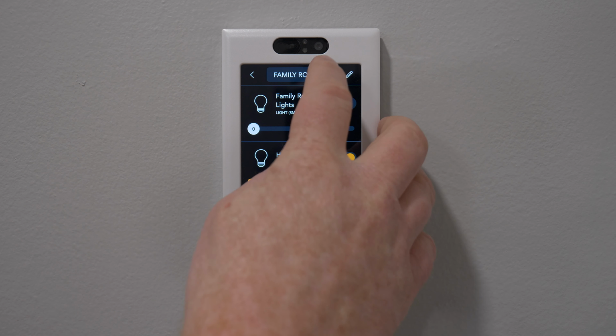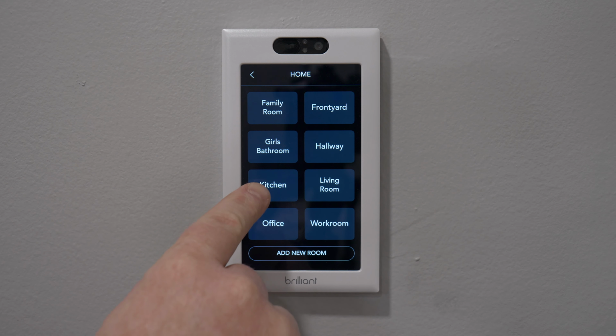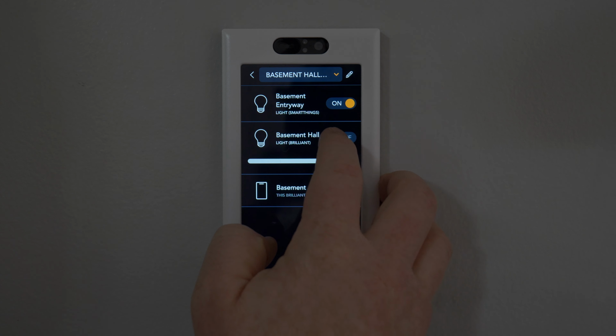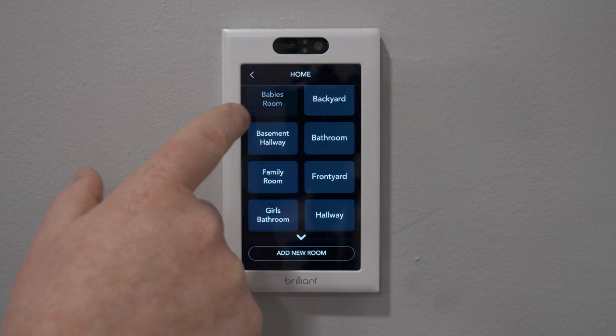And then at the top, I can tap and I can then go back to the rooms and select the room. So right here, we are in the basement hallway. So I can go to the basement hallway and I can then turn off this light, turn it back on, and you can see that this display is currently set up in here.